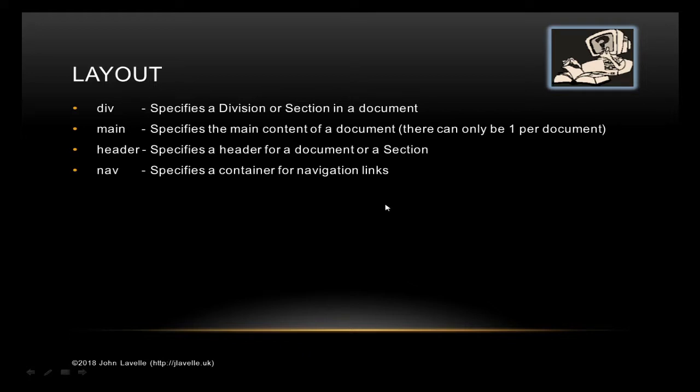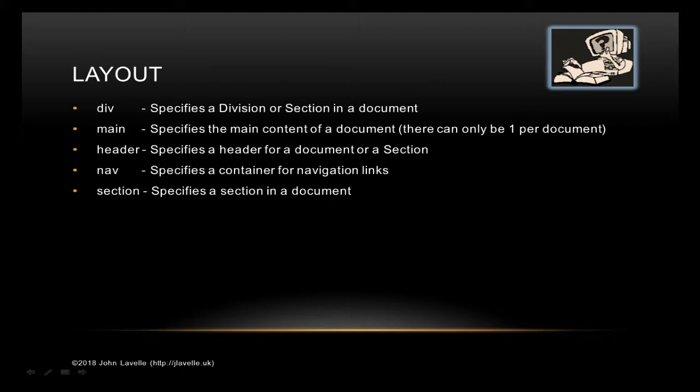The next item is a section. Different parts of a document like chapters or maybe even headers or footers are sections. As I say, these are all types of divs. So if you've got a section within a document, it could be one of those.